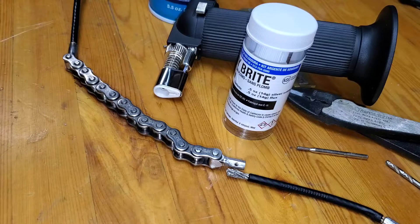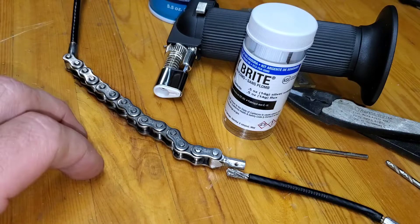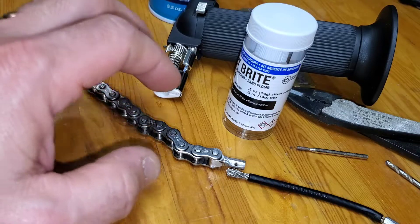Matt Miller responded - he's very active on the forums, a Hobie employee - and he says this is very uncommon, which is good to know, and it's also looking like a defect, so it could be a warranty claim. I thought that's great. This is an older V2 drive, so I'll get back with him on that. Nonetheless, I'm going to try to repair this, and that's what this video is for, in case anyone else runs into this.